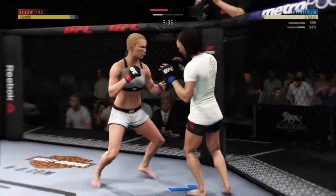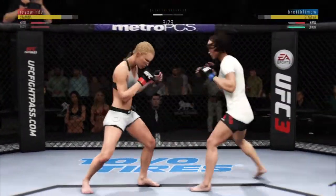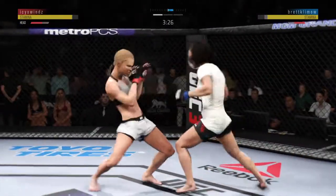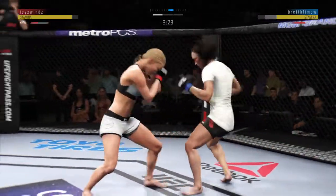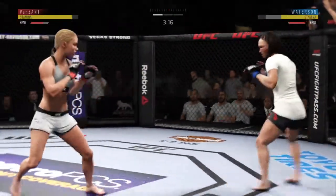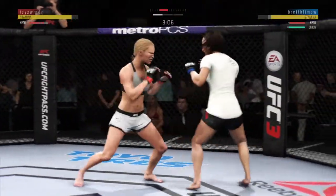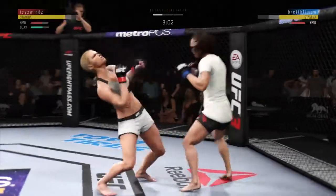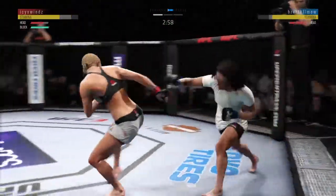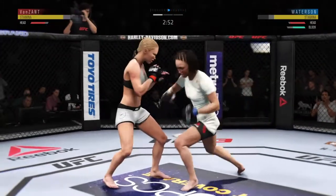This could be it. Big body shot. Straight right. Big punches. You just missed with that huge kick. Able to check the high kick. Hard straight punch. Well, she left her head open there, Joe, and she paid for it. She continues to lean in, almost as if she's moving into the strike. She'd be wise to change up the tempo here.